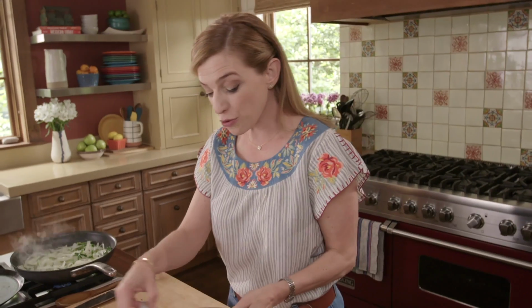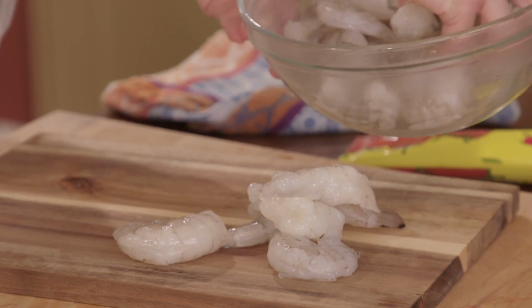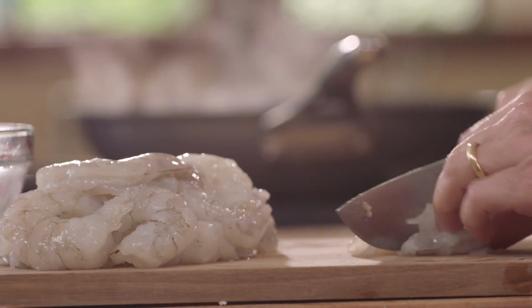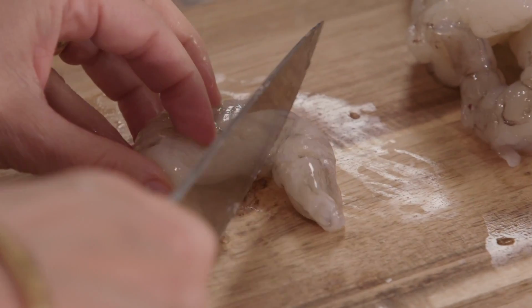So I'm gonna cut them into bite-sized pieces. I just wanna make these easy for me to assemble, and they also cook more evenly. I started making these shrimp tacos right after I came back from Baja. I made them for the boys and they loved them, and I love them because you can make a meal for an entire family in 10 minutes.